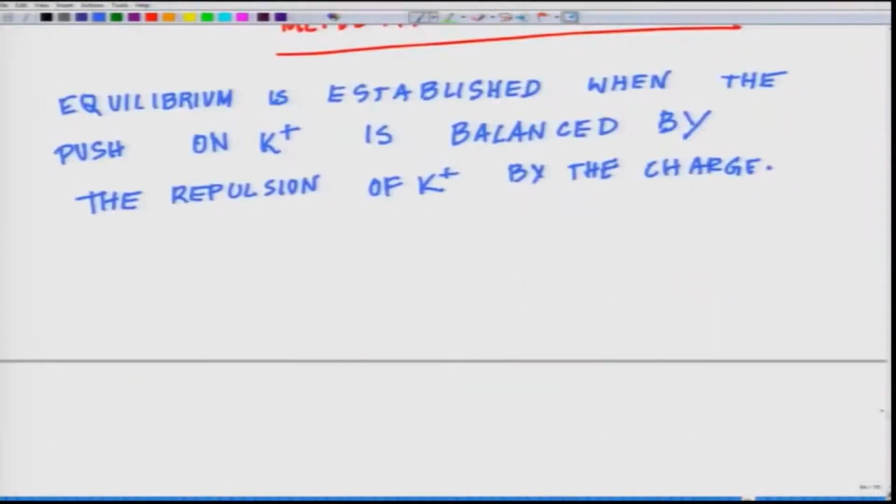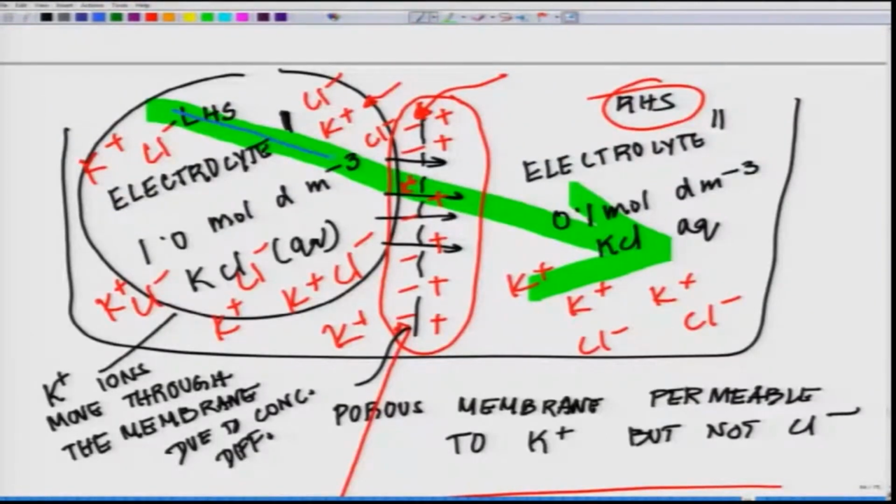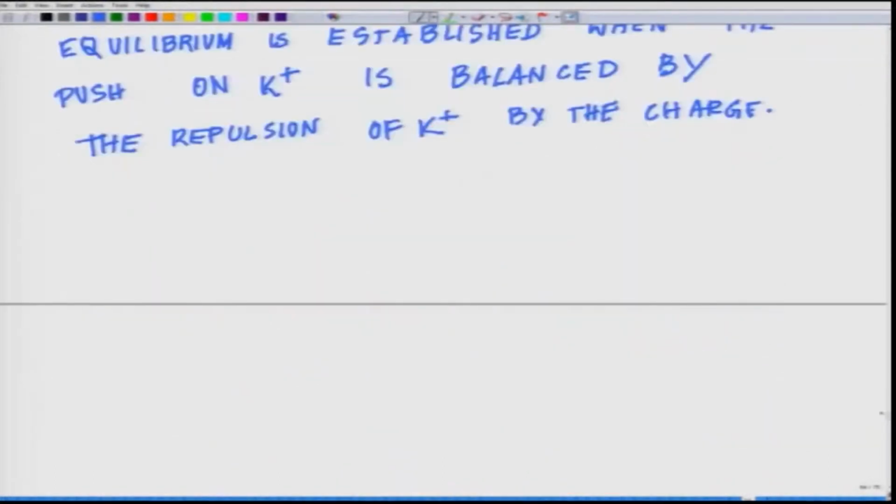So, what will happen? Say for example, there is a movement of the potassium taking place here. Eventually a time will come where the potassium ions here are going to repel each other because of the same charge, and some of them will bounce back and they will create a dynamic equilibrium across this membrane, which we call the membrane potential. So, only a very small fraction of potassium ions take part in this process. So, the concentration does not noticeably change. So, that brings us to an interesting situation. The imbalance of ions on each side leads to a potential difference across the membrane.